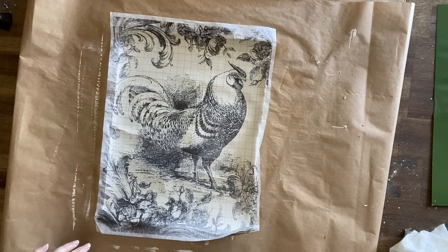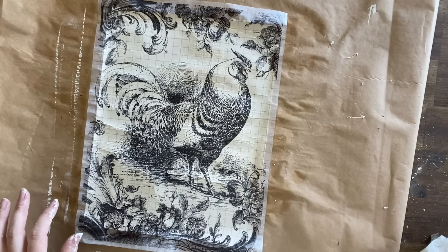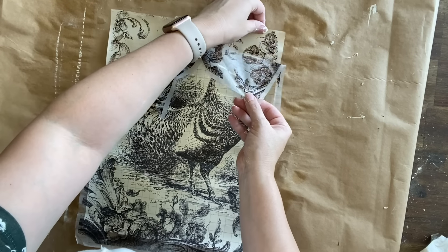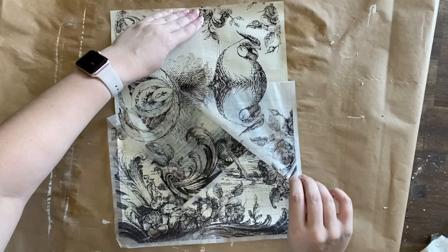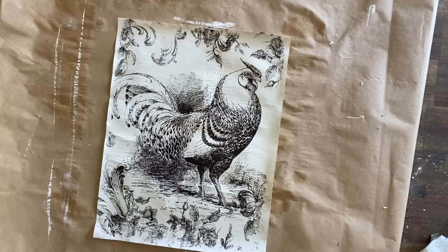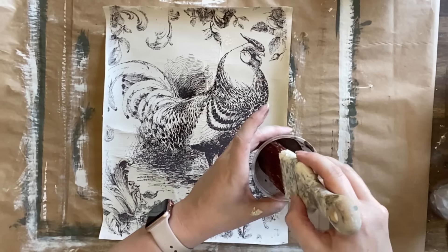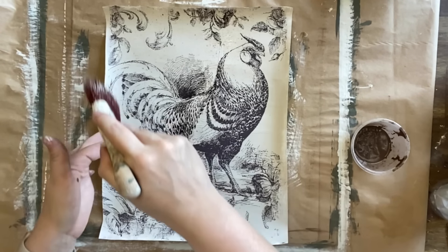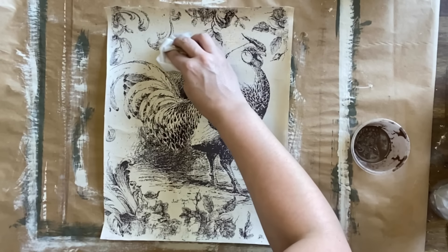Once my paint inlay has had about 30 minutes to dry — it's a hot day — I'm going to mist the whole thing and give it one minute for the water to sit. If you have any resistance, come back in with the mister. Then I'm very carefully and slowly pulling my inlay away — you want to be careful not to rip it because you'll get another use, possibly even two uses out of it. If you don't have a water mister, just use a damp cloth. I'm sitting the paint inlay aside to dry, then coming in with some Dixie Belle's Tobacco Road watered down and flicking bits onto the paper to give it a more aged appearance. Ordinarily you'd want to seal your paint inlay, but since this is going behind glass I'm not worried — I will not be sealing mine. If you need to seal it, you can use a spray clear coat.